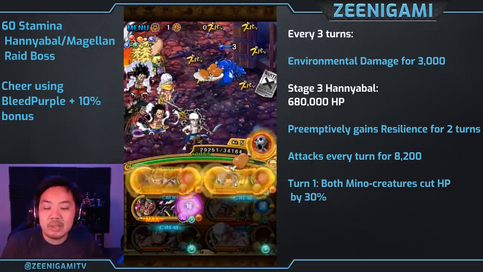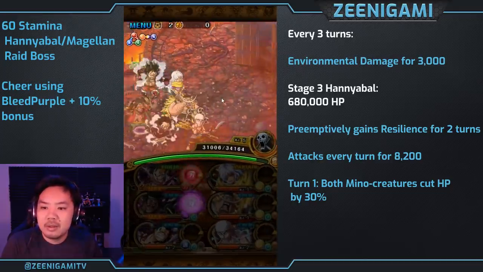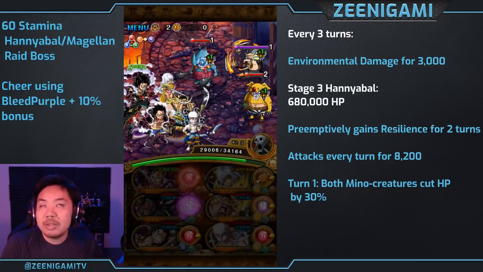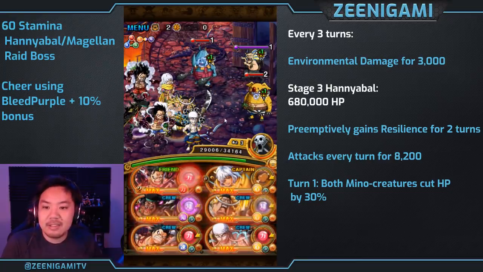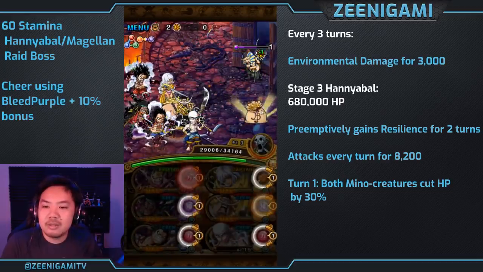We are taking 3,000 environmental damage every 3 turns, which is gonna be very, very dangerous because when we get into the final stage, we will be taking another 6,000 poison damage as well. So we're gonna use Enel special here. Kills the 2 characters in the front row.